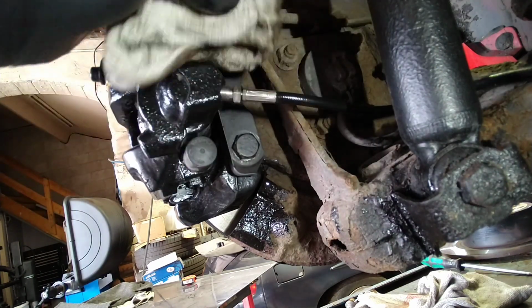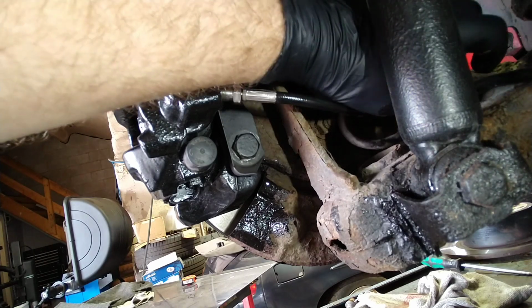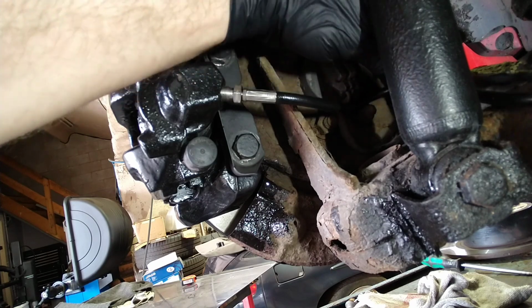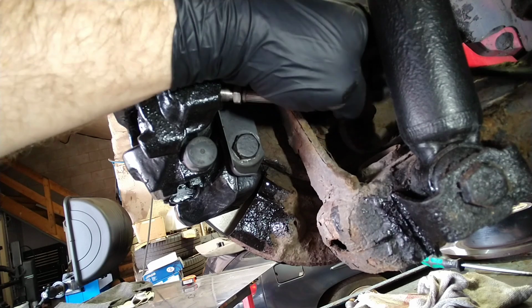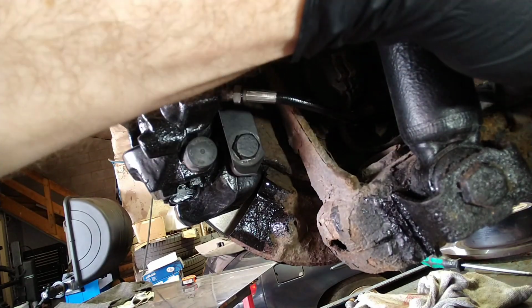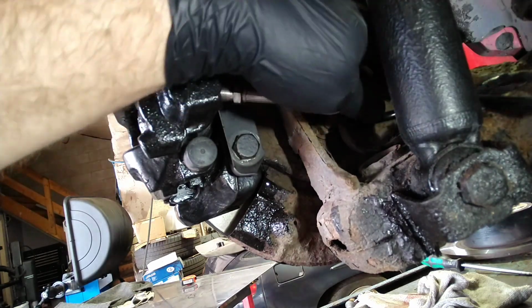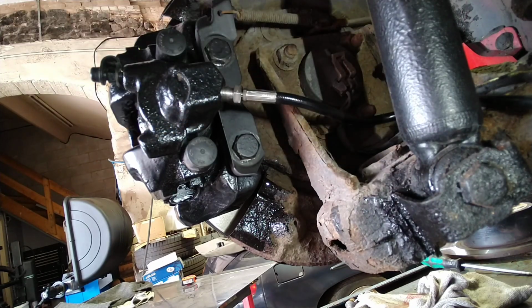Wipe the residue off. Quite neat. This line is slightly thicker than the original, so it won't go in the retaining clips of the hard line, so I'll just have to place it strategically in areas where it's not rubbing on anything, and it can still move around enough for the movement of the brake caliper. So I shall do that. Next step is bleeding this one up.